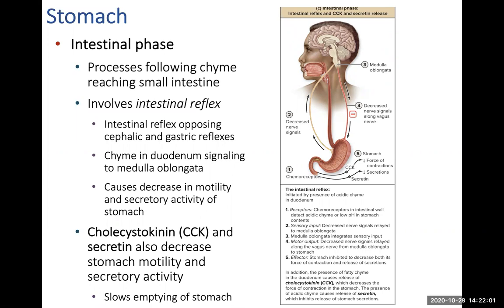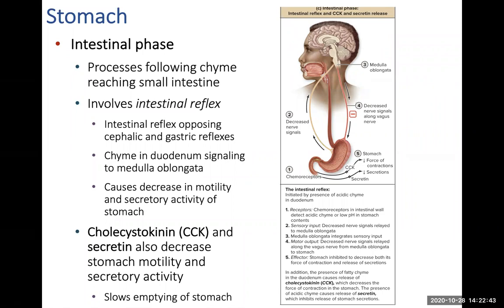It also prompts the release of two very important hormones, cholecystokinin and secretin. Both cholecystokinin and secretin, which I described on Monday, I said think of these as being pro-intestine hormones, right? What I meant by that is these are the hormones responsible for regulating activity within the small intestine. And again, this is all about coordination of what's occurring in the stomach and what's happening in the duodenum. So both CCK and secretin will increase activity in the duodenum, and I'll talk about specifically how in just a moment. But importantly, they both together have a synergistic effect in that they decrease motility of the stomach.